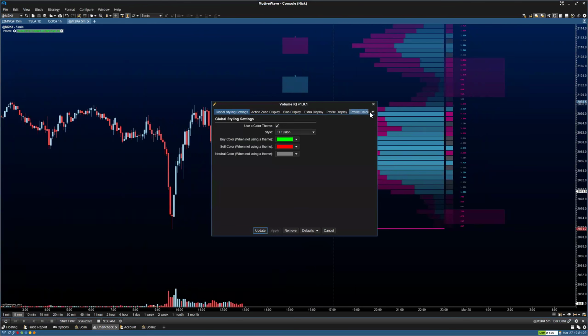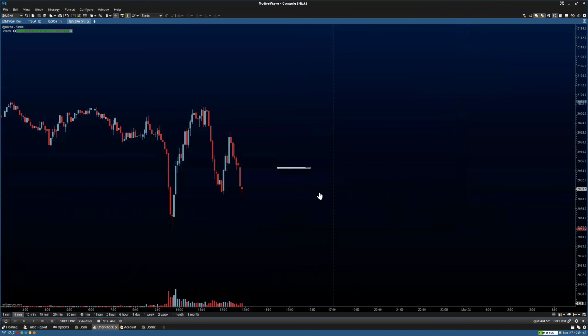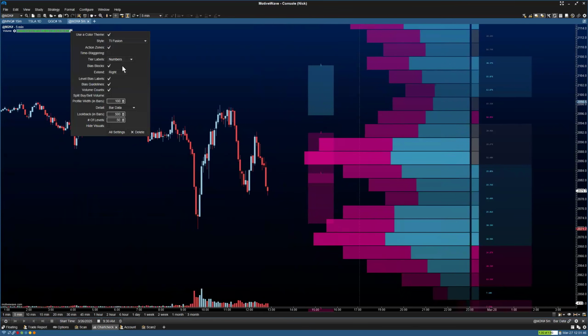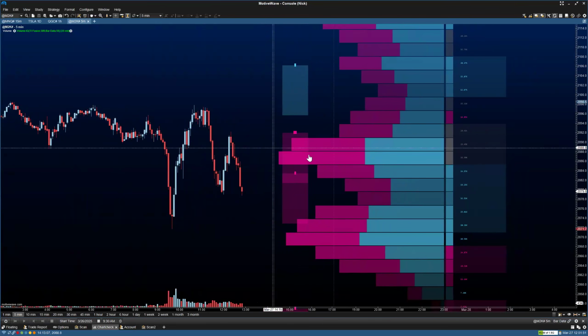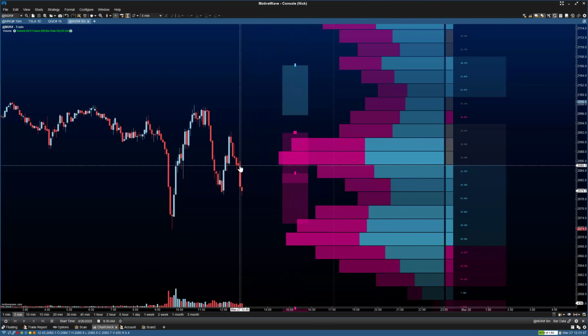What we can do on MotiveWave that you actually can't do on TradingView, this is why MotiveWave is so beautiful, is you can come into the settings here, go to options, and say bar size, 30 minutes. Even though I'm on the 5-minute chart, I want to see what's happening on the 30-minute chart from Volume IQ's perspective. Once I do that, whoa, now let me just change one setting here. Rectangles. Now we can see there's that tier 2 zone, that big, we call it a tier 2. You'll learn that in the masterclass.